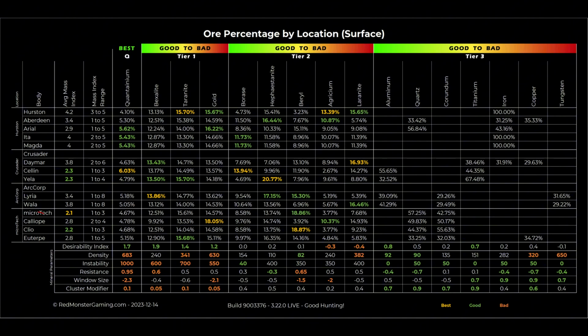But these moons, like Calliope, are actually the best to mine, not just because it has one of the highest percentages of corundum, but also because you're getting the biggest possible rocks for this area, right? The mass index range is from 2 to 4, so 4 is the maximum for this area. You can find it also in Euterpe, but Euterpe already has a third type of tier 3 material in these rocks, so it automatically drops off as a place to go. We're searching for where we have the smallest number of possible materials spawning in these rocks, and in Calliope, Clio, and Microtech as a planet, we have 2 and not 3. That's very important, right?